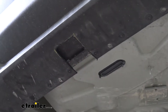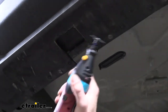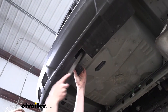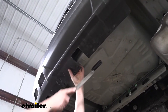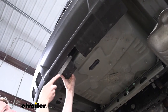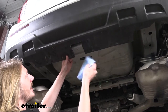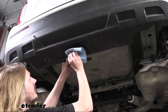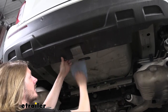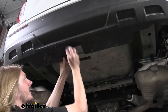So we'll trim this out with our snips now, and then we'll take a file and clean up all the rough edges because it does kind of melt the plastic when you use one of these wheels here. So here we got our file. We're just gonna clean this up, knock off all the little burrs and stuff that's on there. And then any marks that we've got left that we had drawn on there for cutting it out, we just wanna clean that all off. All right, and now we got our cutout for our hitch.